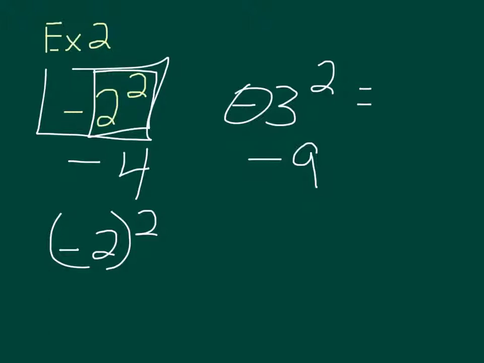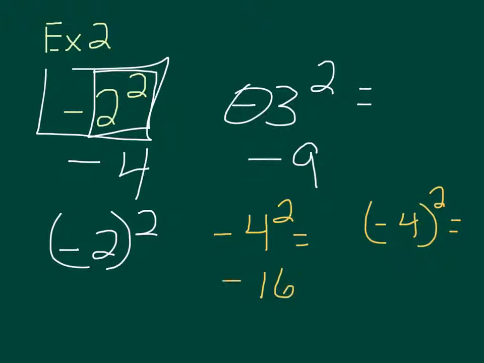Let me show you one more example just to emphasize this. Think about the opposite of 4 squared. Think about what that answer would be compared to (-4) squared. Which one of these two is the answer -16, and which of them is +16? Well, let's take a look. Let's start with the left one. On the left one, it wants to know what the opposite of 4 squared is. So 4 squared is 16, then take the opposite of 16, that's -16. In this case, I get -16.